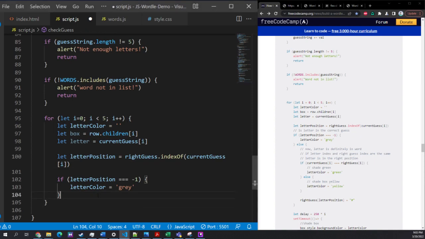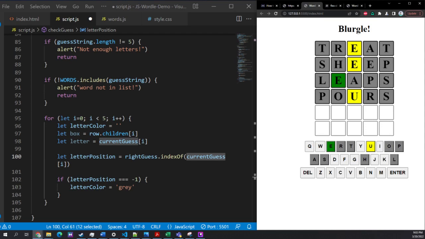As it goes through the row, because remember, we're inside a loop, it's going to check every single letter of current guess and return that letter. So for example, in this line, it's going to return P first.